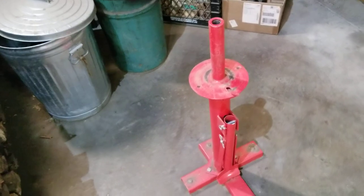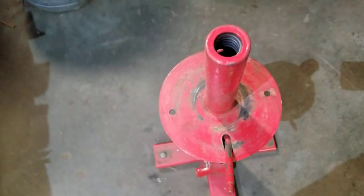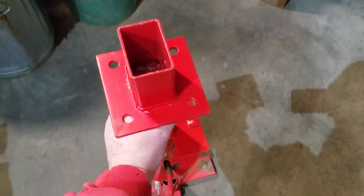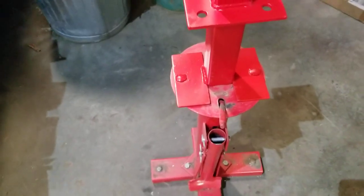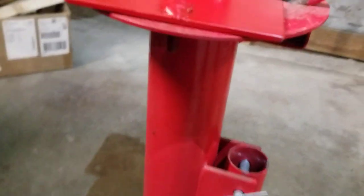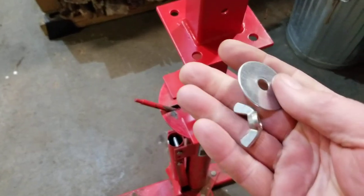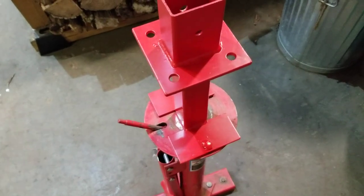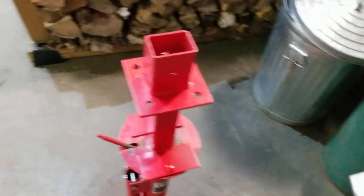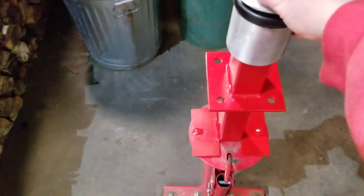I ended up drilling two holes that correspond with those bolts in the bottom plate, and it slips on in either direction. I have those centered so no matter which way you put it on — whether straight or spun 180 degrees — it goes on there. Those bolts stick down below, and I've got a couple of fender washers and wing nuts that I tighten down underneath. Even without those it's really solid, and your tire changer can slip right in.